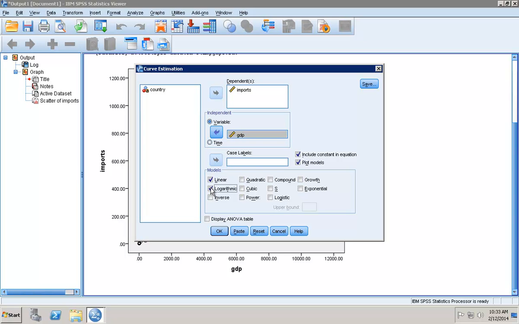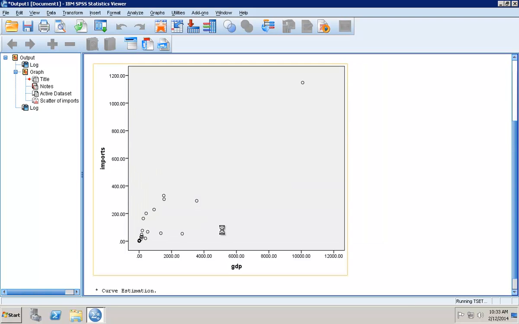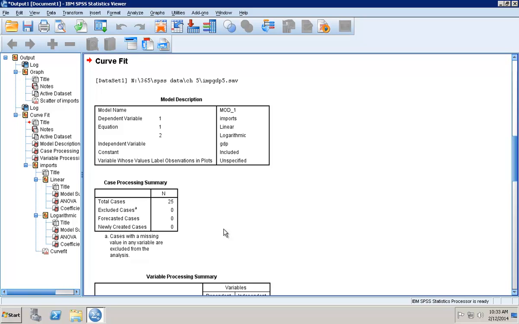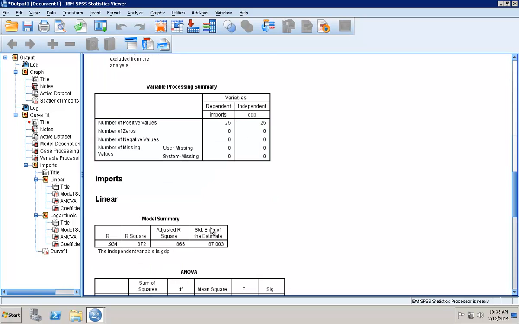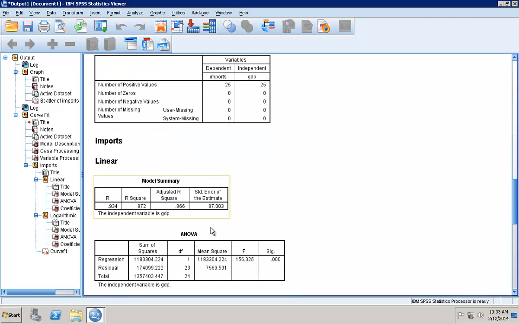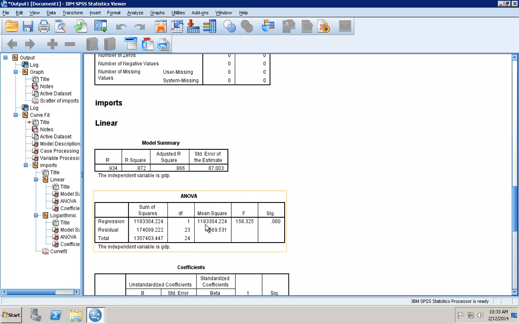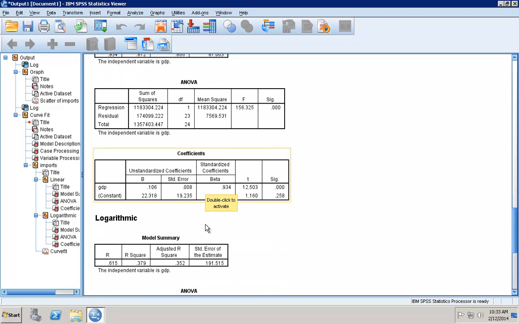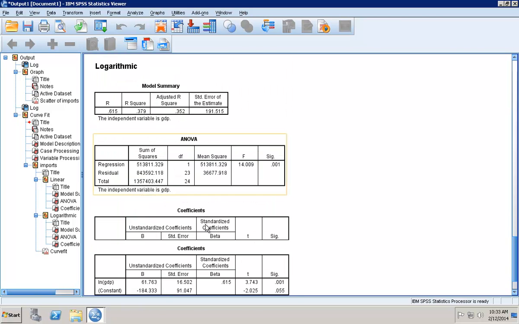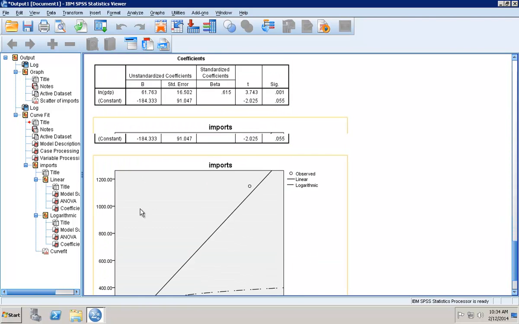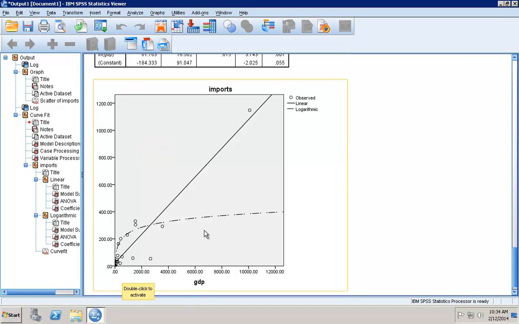Your first instinct is just to click logistic. And we'll do that just to show you how this would go and work. And I can click OK. The problem is when you use this curve estimation, the only thing it will do is a logistic transformation of your independent variable, meaning only your x variable will be transformed. And you can see that when you look at your logistic transformation, it only transformed your x variable. So you're not really alleviating the clumpiness the way you actually needed to.